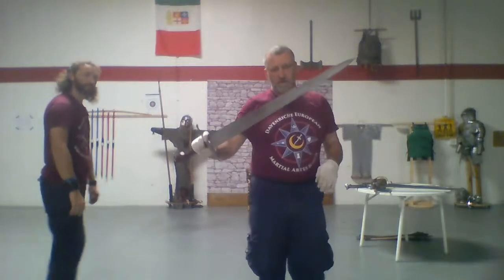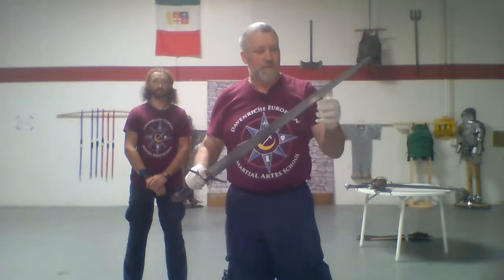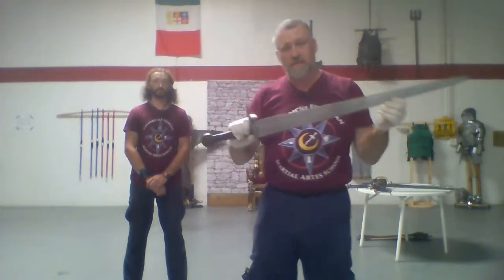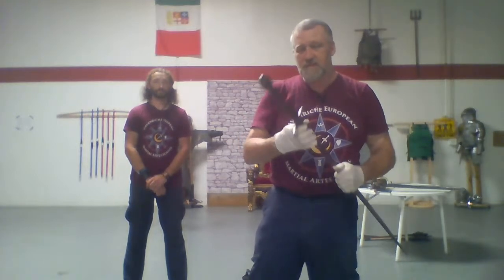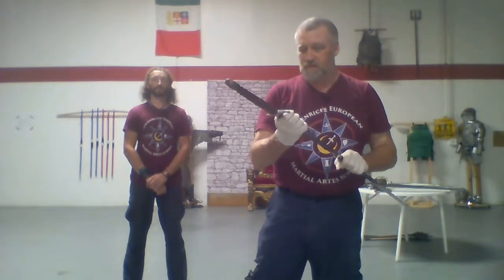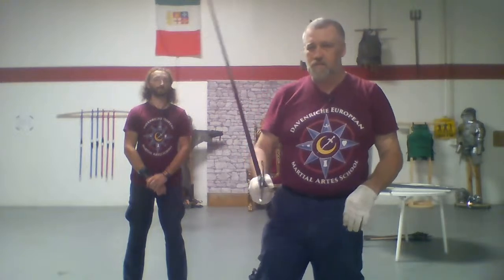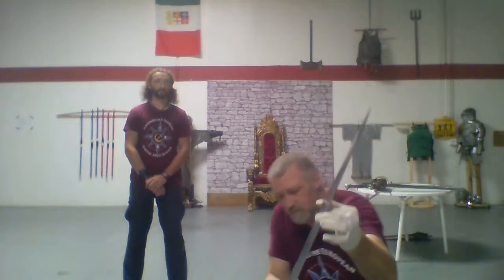This one is sharp. Now, this isn't sharp like Tamashigiri sharp. This is sharp like I would want it if I was fighting on the battlefield with it. It's an old Deltin. I think this actually comes from before old man Deltin retired and his sons took over. With this blade, if I slap it, it's right about there. And you'll notice this one doesn't have a lot of motion to it. So there's my center of percussion.